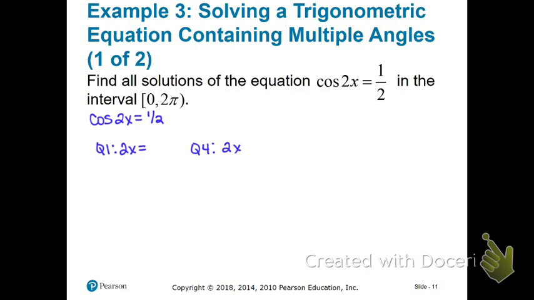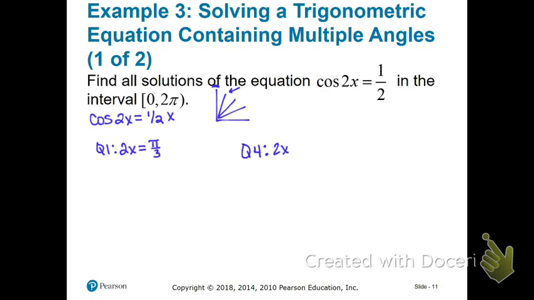Now, is cosine x or y? So I'm looking for where my x is going to be 1/2. So x is 1/2, which means we're at this angle right there, which is pi over 3. I'll have to move my quadrant 4 down a little bit. Sorry about that. I didn't realize it's so close until I zoomed out. Yeah, quadrant 4. All right.